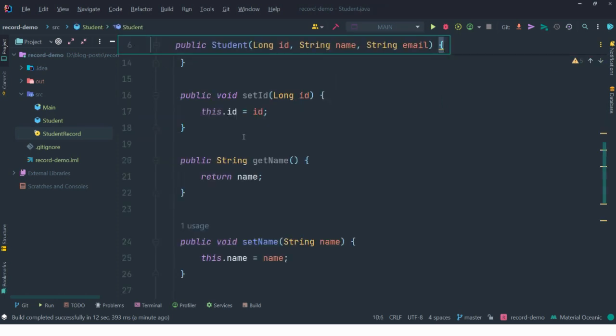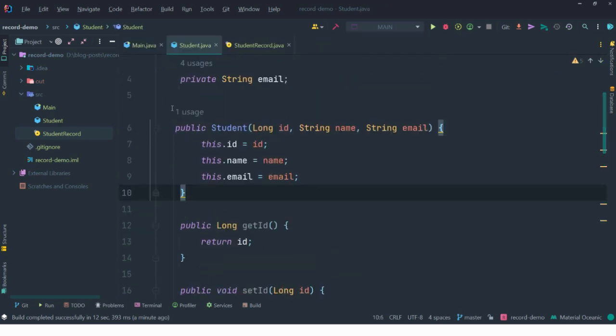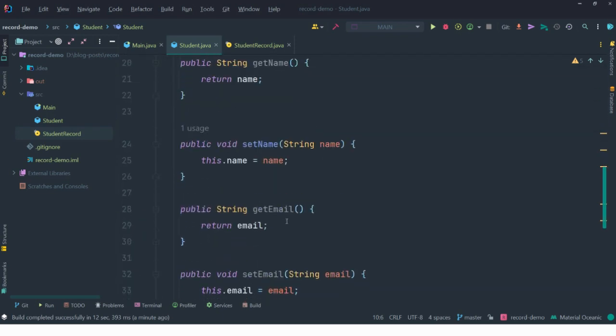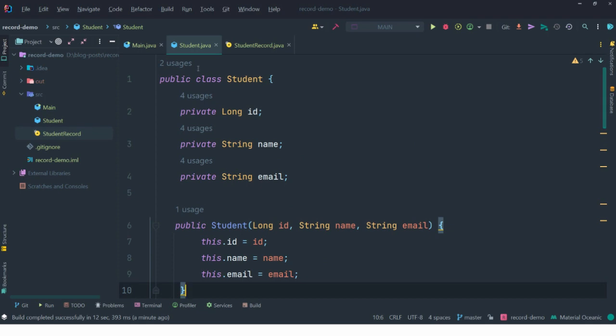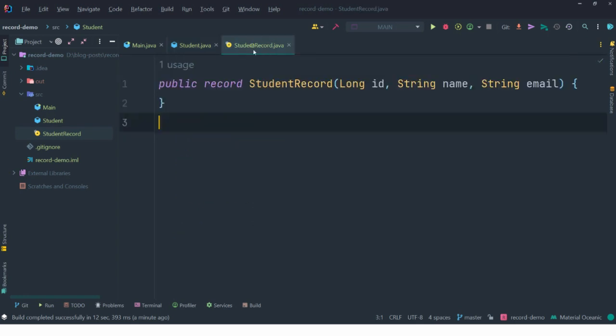Now, if we want to remove all this here, for example, we don't want to generate all these getters, setters, toString and all these things. Before, we have to add a Lombok annotation, right? We have to make use of Lombok. So maybe we put @Getter, @Setter. That is the annotating. We have to annotate the class here, right? Maybe by using @Getter, @Setter, @AllArgsConstructor, all those things for us to get it. But with record, we don't need to use any annotation by default. The moment we create a record, by default, all these things we get for free.